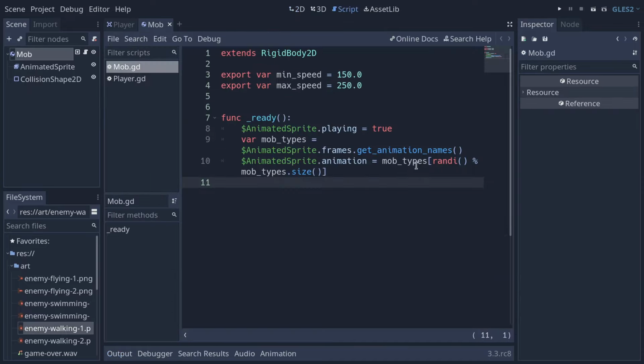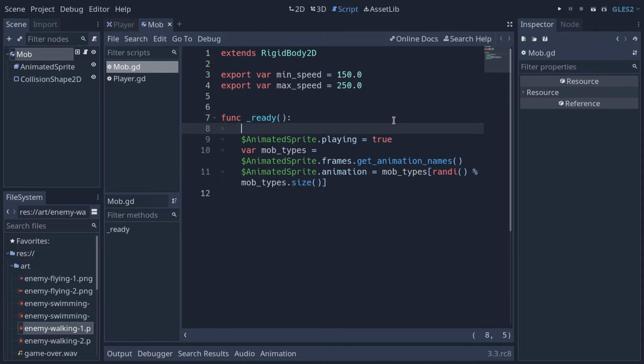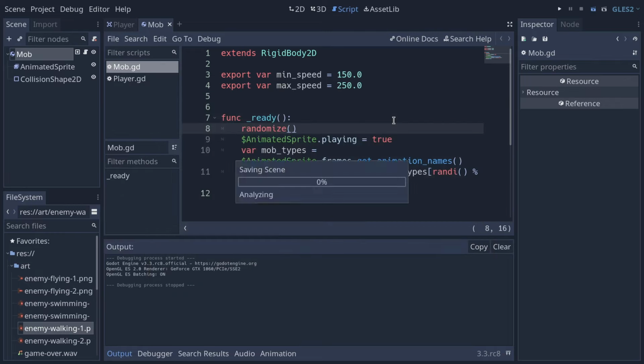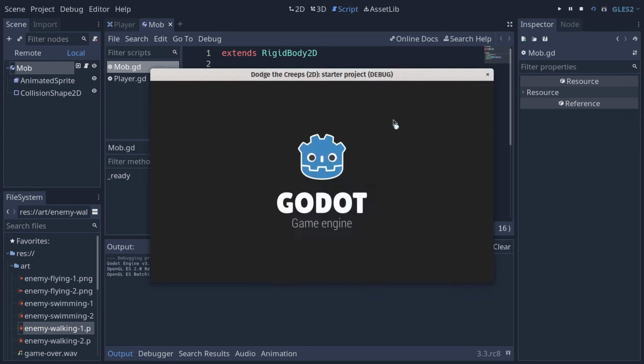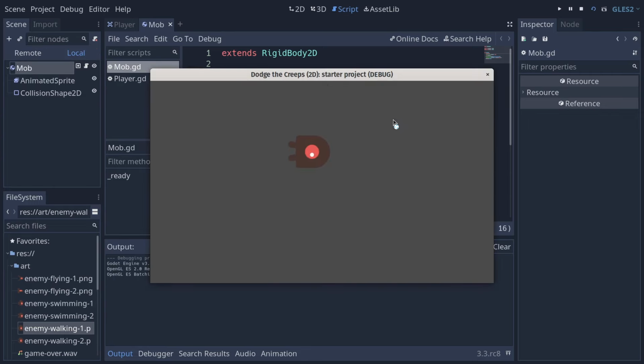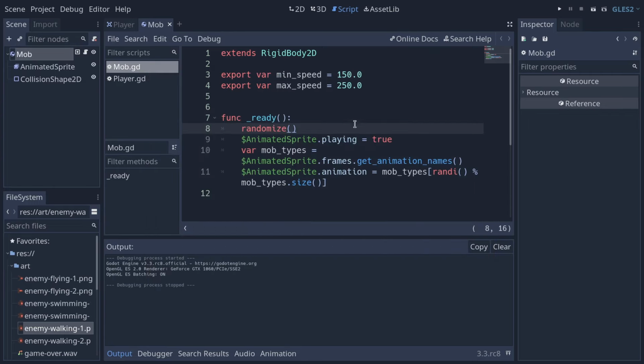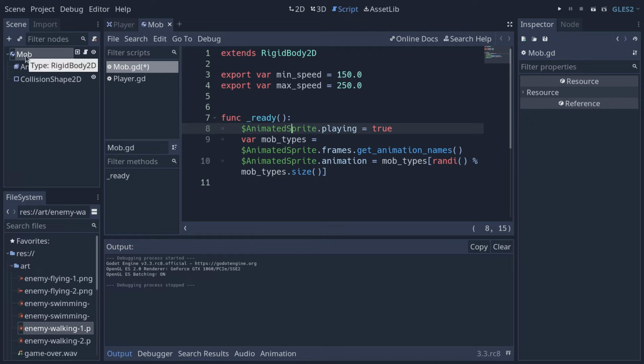It's just that when you use random numbers in a computer, the numbers are not exactly random. They're just calculated by the computer to appear to be random. To randomize the character, we're going to add a temporary line just for testing called randomize. It will randomize the base number the computer uses to generate pseudo-random numbers. And now if you press F6, every time you're going to see a different character. So sometimes you'll have the same twice in a row, but you can see they change. Okay, be sure to remove that line. It was just for testing.